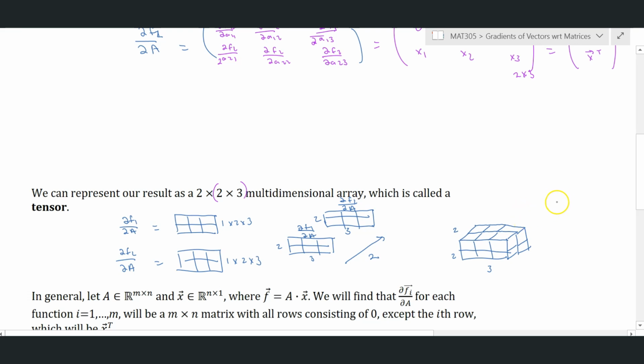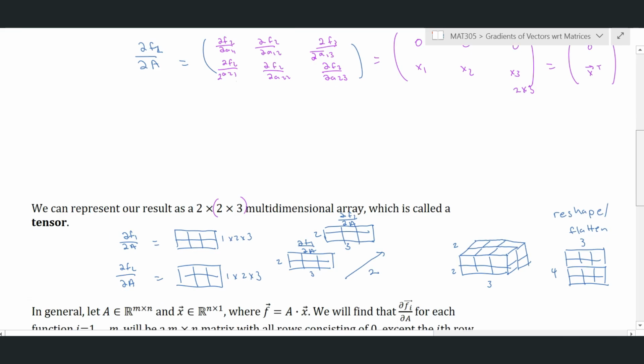Now, sometimes what you do to represent this in a more usable format is reshape it. Sometimes this process is called flattening. One way to do this would be to take our first 2 by 3 and then our second 2 by 3 and stack them this way, for instance. And now we get a 4 by 3. That results in a flattening because now we flatten from a three-dimensional array into just a two-dimensional array. So there's a couple ways to do that at least. But hopefully this helps us better visualize what we're doing.